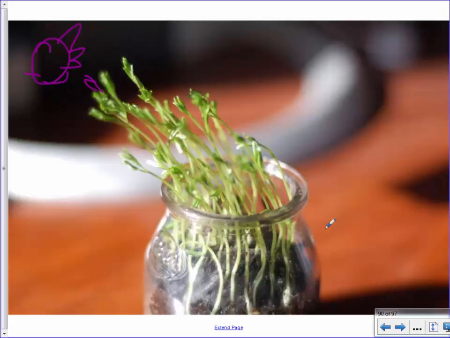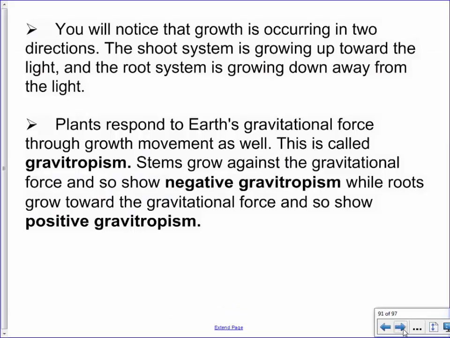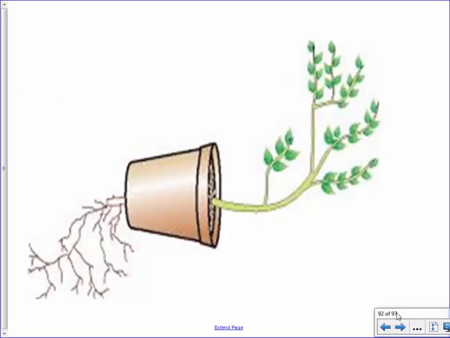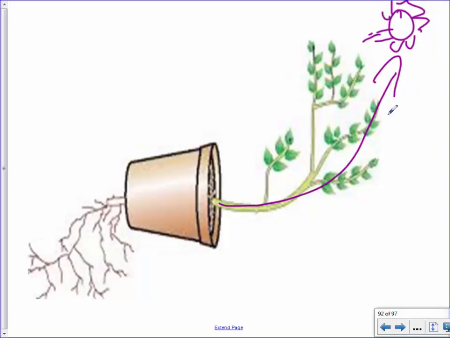One of the cool things you can do in an experiment, though, I'm going to skip ahead a slide here, is grow a plant sideways. I know that seems kind of ridiculous, but here's what would happen if you put the plant sideways. The stem and the leaves of the plant would eventually start growing towards the sun. Even though it's sideways, they'd actually start taking off in that direction. Just like when you see trees growing outside. The tree branch starts going this way, but it eventually corrects itself. But here's the weird part.